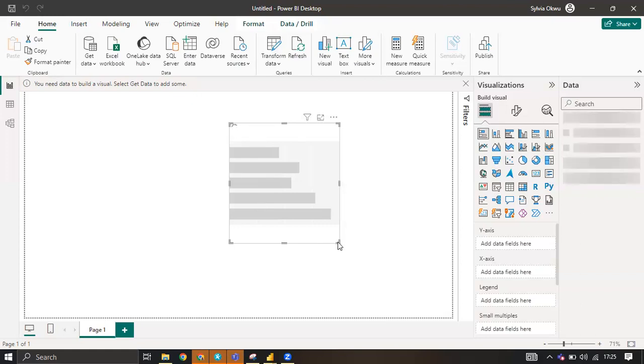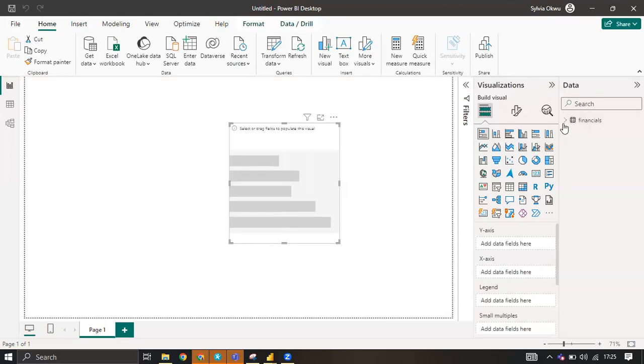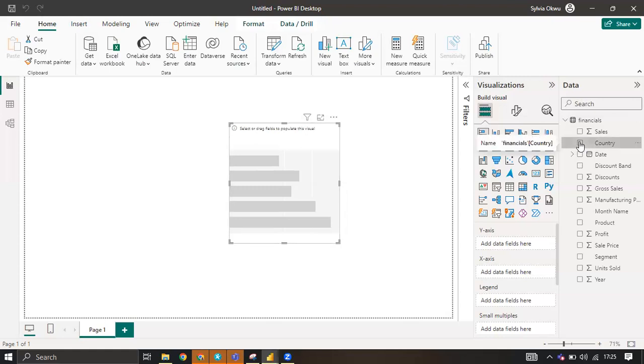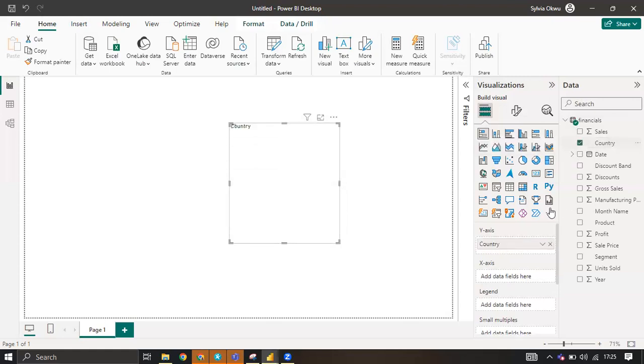We have data now. So let's say I want to plot the sales for each country.